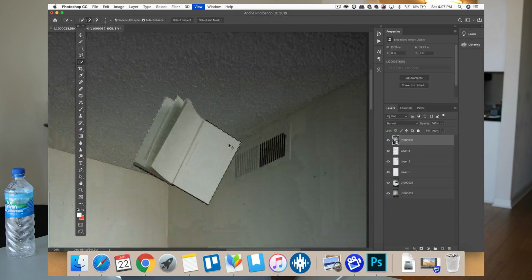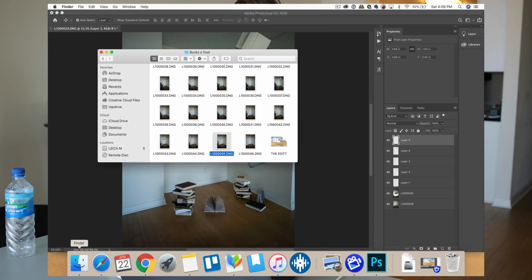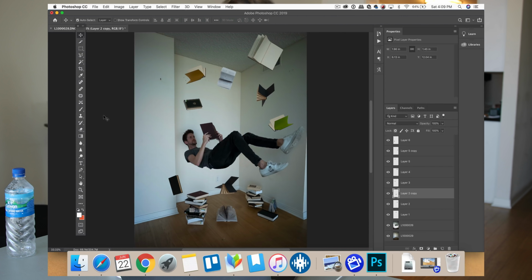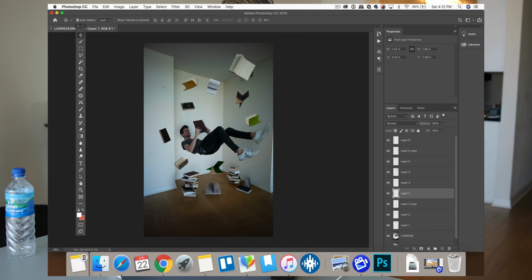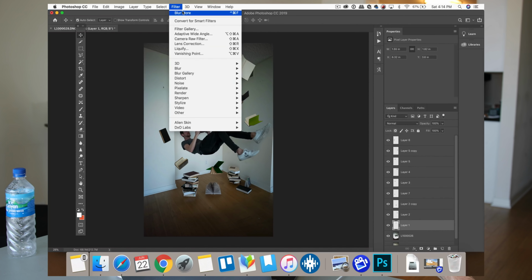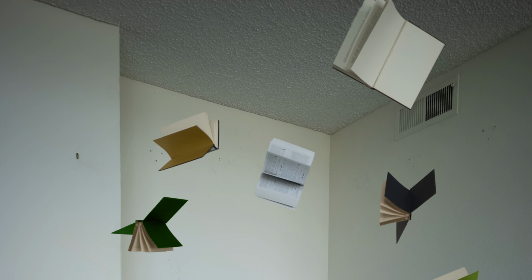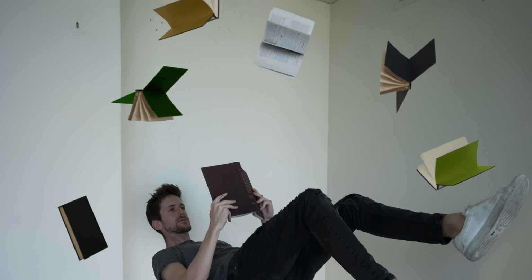You can move it and position it anywhere in the frame that you want. So now that you've seen how it's done, I'm going to spend 5 to 10 minutes actually doing this, and I'll maybe speed up my screen so you can see it, but let's see how we can create this.